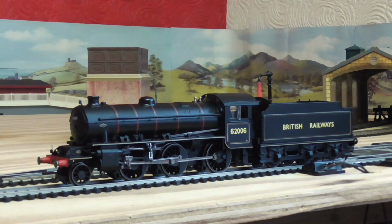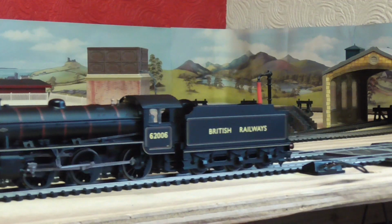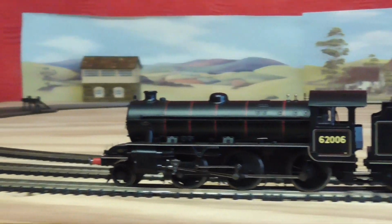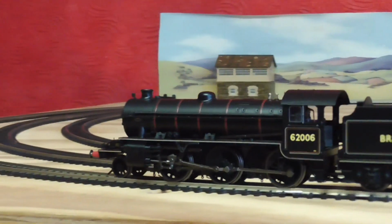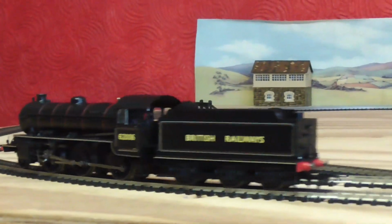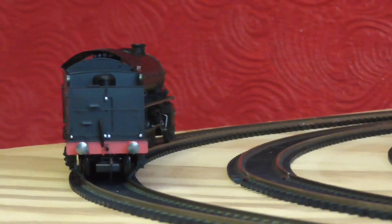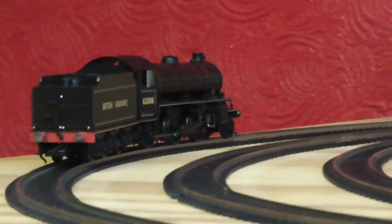So next up is some slow speed and a mini running session. So here goes, let's see how well it can do, shall we? What's that? Just before 20 again. Speed up. Yeah, it's pretty good for DC, for analog. It does actually look nice in black, actually.